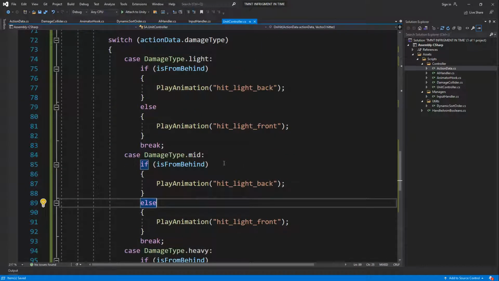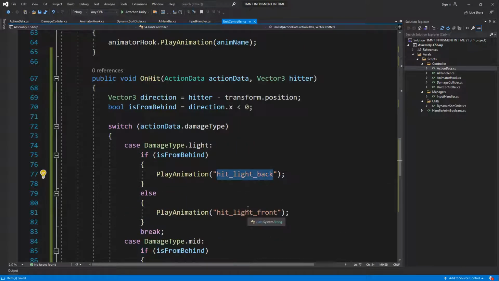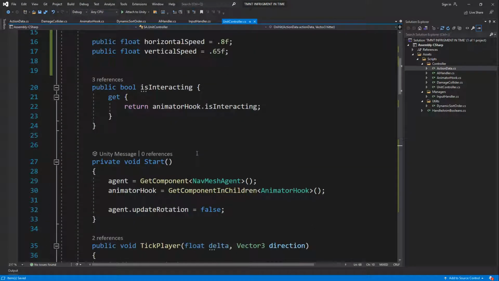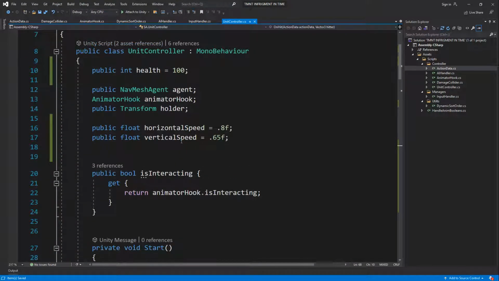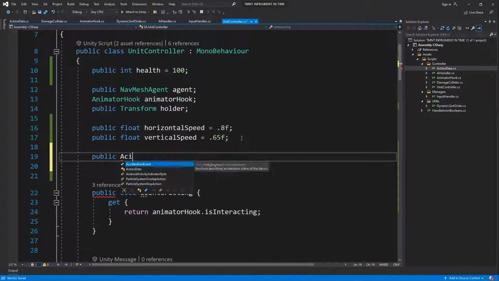Okay, so it's pretty simple. The only trick is we need to now change the names, of course, and then whenever we are attacking, well, here's the thing. We now need a list of the action data we're going to be using.